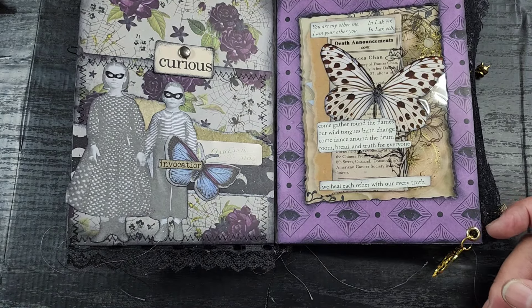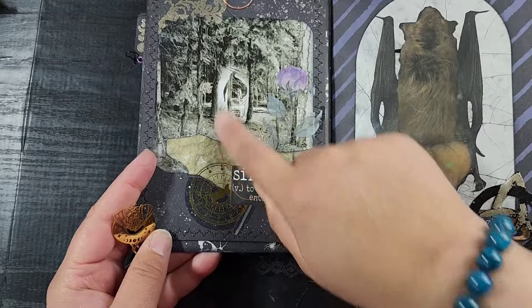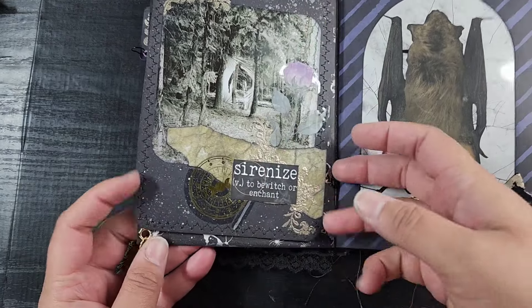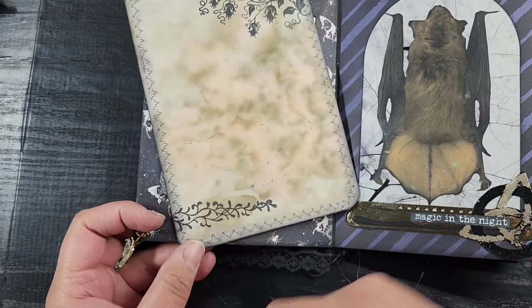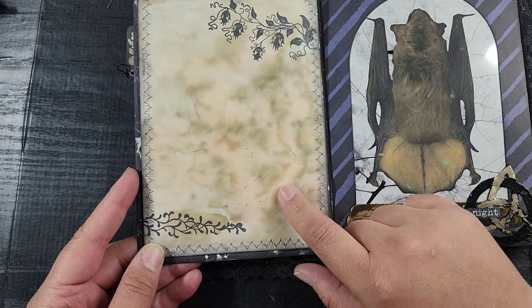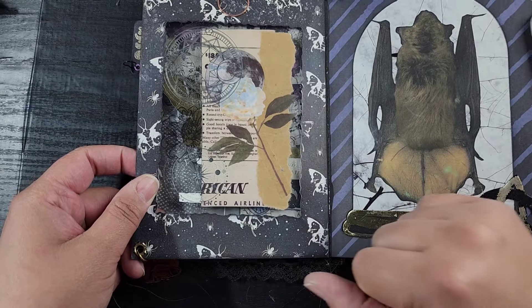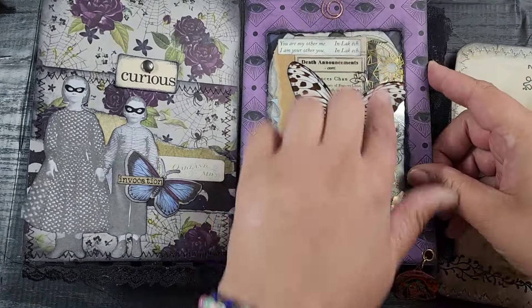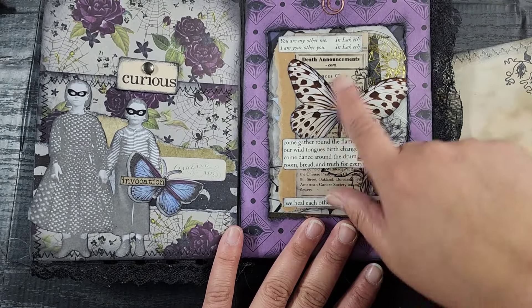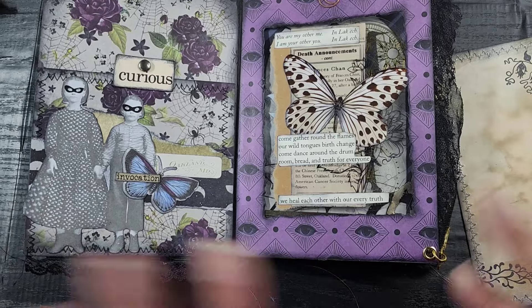I think this prompt was 'enchantment' — don't quote me on these, I really don't remember. We have this little collage that is actually a window collage, because on the back there's a spooky summon-spirit in a little portal backdrop — a collaged little tag with one of my witchcraft words. Those are up on my Patreon. Then there's some dyed paper with stamping. The window page is so cool because you can see the next page through the other side, and you can pop it back to make it look more like a solid page.